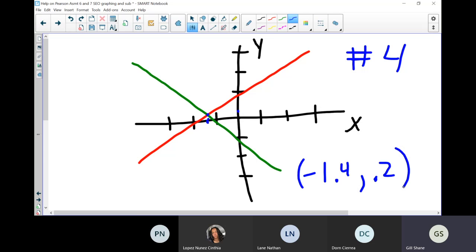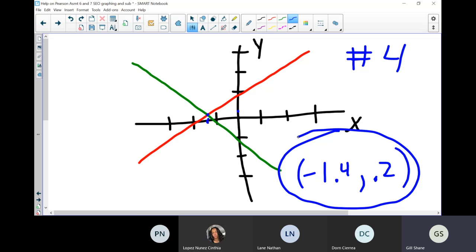Estimating the coordinate based on where the 2 lines cross. You're really estimating the solution is what you're estimating. And then identifying a graph, and then putting in the point where the 2 lines cross once you get the correct graph. That's the whole quiz. Nothing else. No word problems, no other multiple choice. It's pretty simple if you know how to do those 2 types of things. We will get into word problems next week, though, and creating equations.